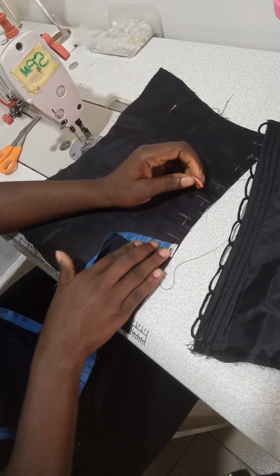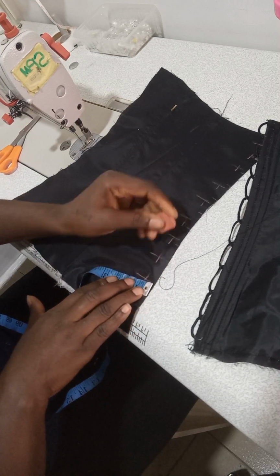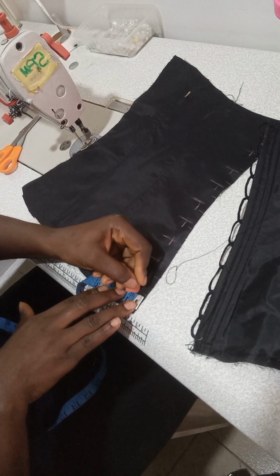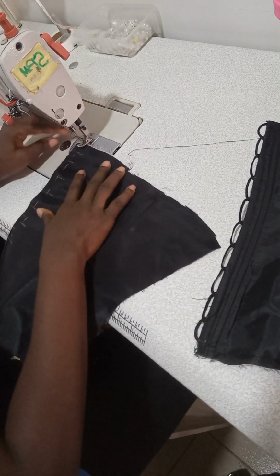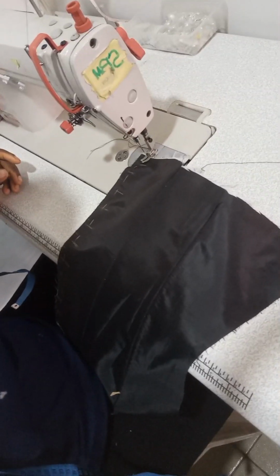All right, now what I'm doing here right now is I'm marking the seam allowances left by the side, which is half inch. All right, so mark it down to the end just to guide you. If you can sew without marking it, good and fine.